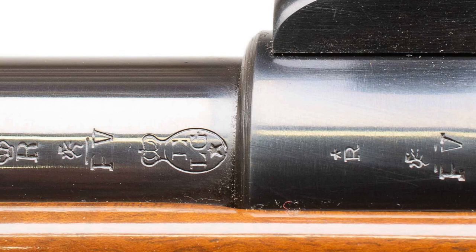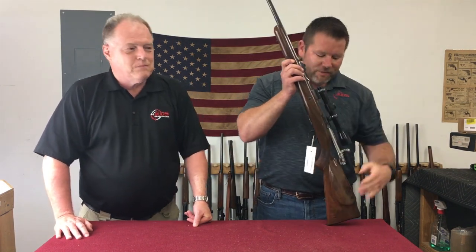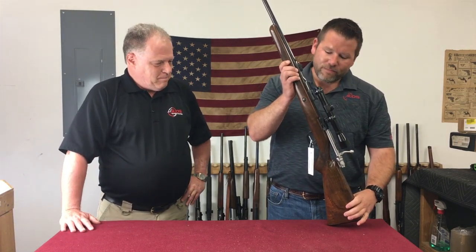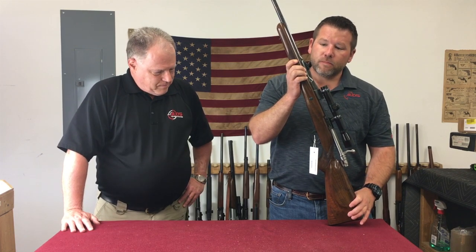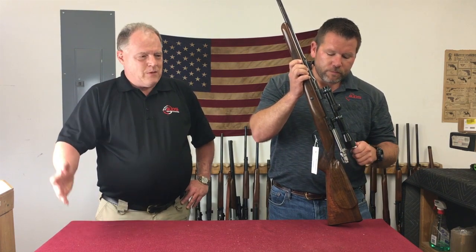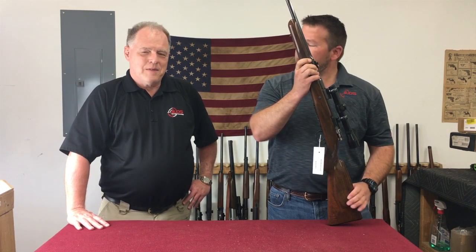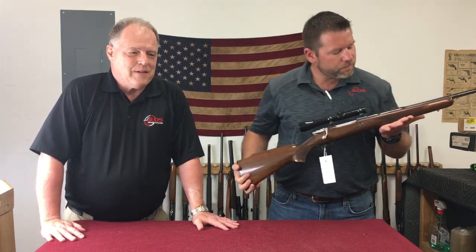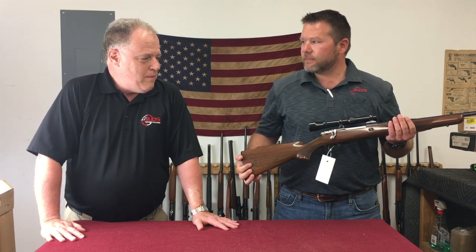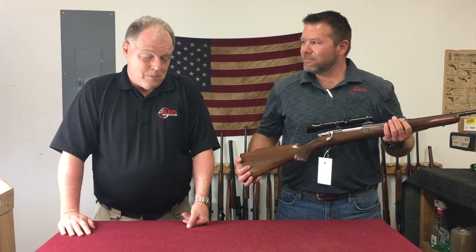His collection is full of spectacular firearms. Ben often comes down and adds his expertise when I'm going through these things. With loophole optics, that one's ready to go — in .30-06 you're doing it all on the largest of game, and you can do it with a bit of panache. This is just one of the offerings in the upcoming Griffin Collection in the NRA Firearms for Freedom Program, and we're going to be running three auctions. If you don't see this one in the next one, it will be following it up.